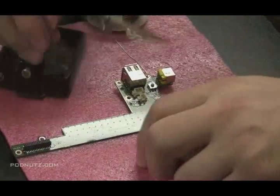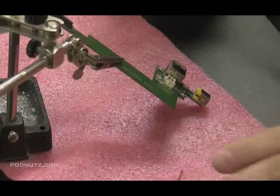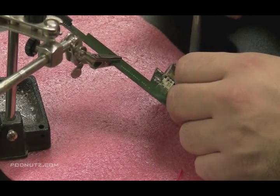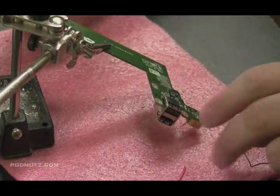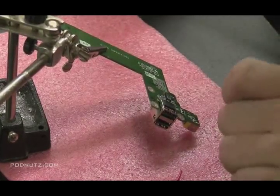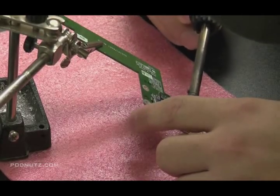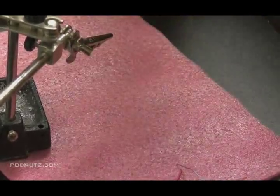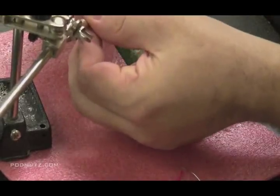I'm taking the circuit board now. The back post of the power jack I had filed down so it's going to make a good solder connection. I'm going to put a little glob of solder right on the back post of that power jack — that's where the positive lead is. And then I'm going to take the wire and solder it to that point. But first I'm going to take some solder and put a little glob on that point that I filed down on the bottom part of the circuit board. Now you'll see from that picture the two points of contact that we're going to attach the wire — we're basically bypassing the original soldering post of the laptop and that circuit board with a wire.